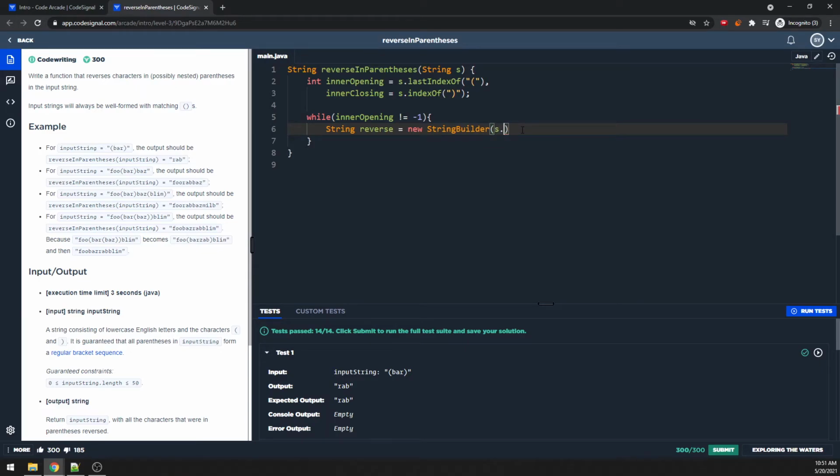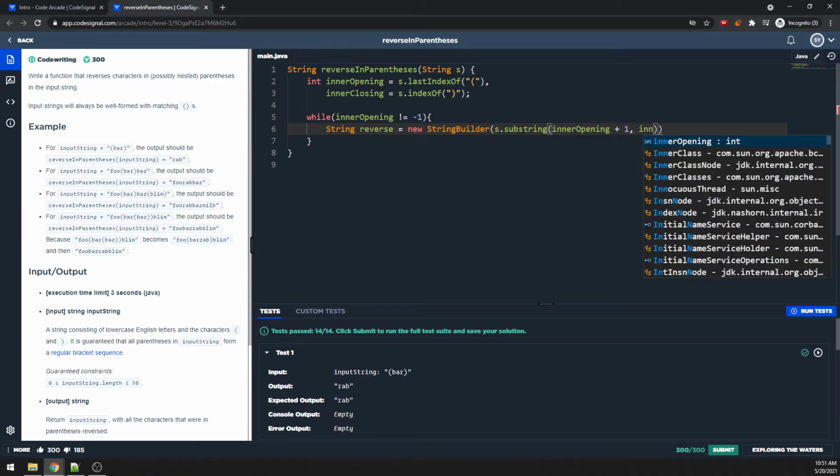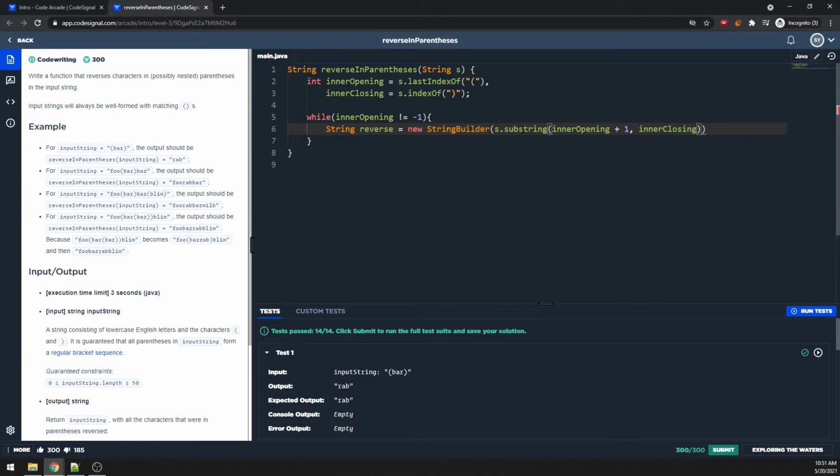So s.substring, inner opening +1 to the inner closing, right? From here to here, BAR, and that will be your first reverse.